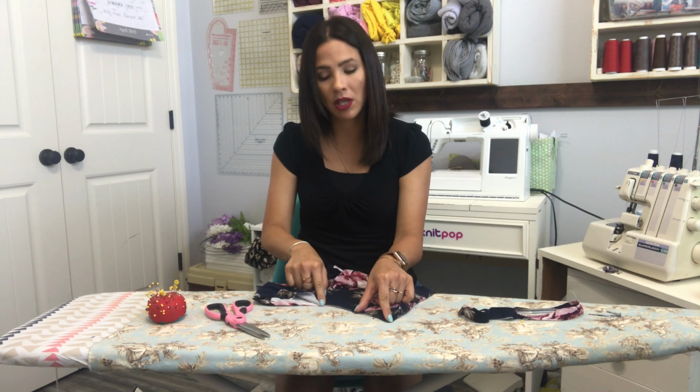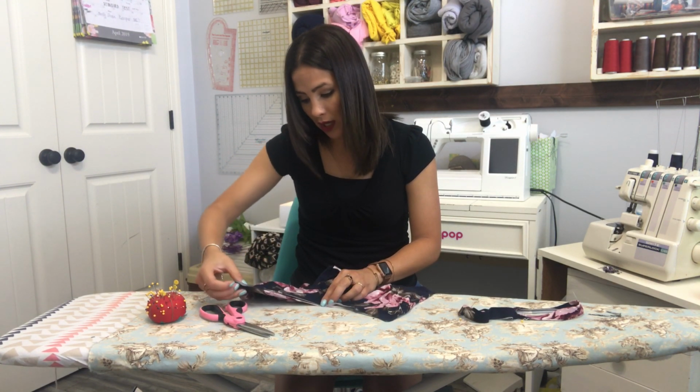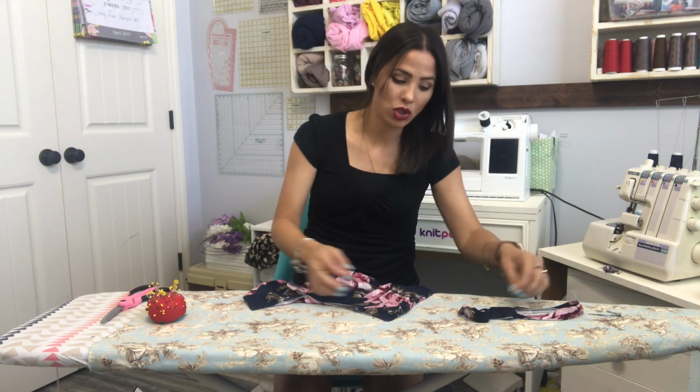You see how far away they are from the neck, from the shoulder seam? You do not wanna go by your shoulder seam when you're doing a neckband because it will not be even and it will be all wobbly and that will not give you a good neckband. So that's why you wanna make sure you measure.